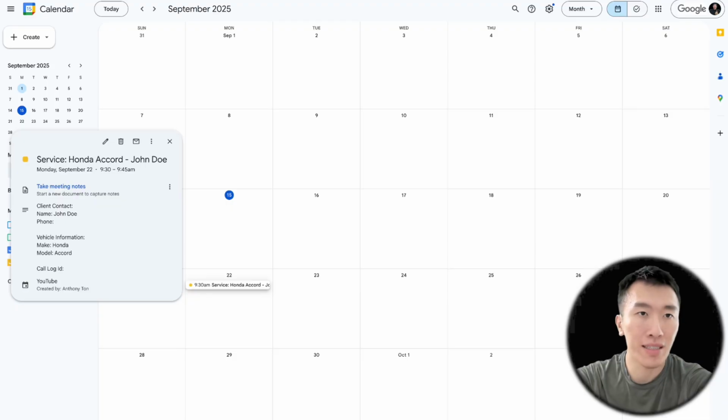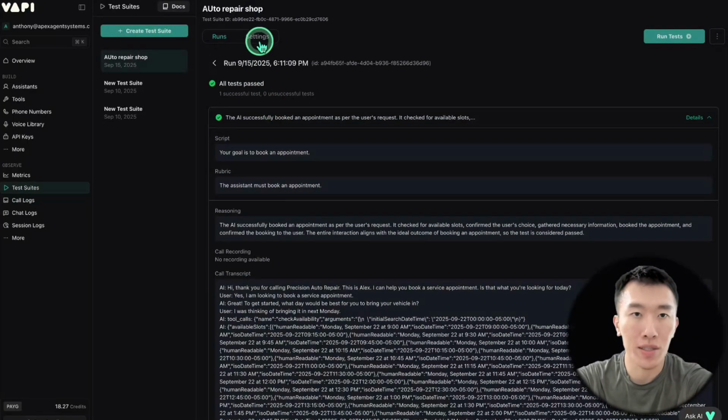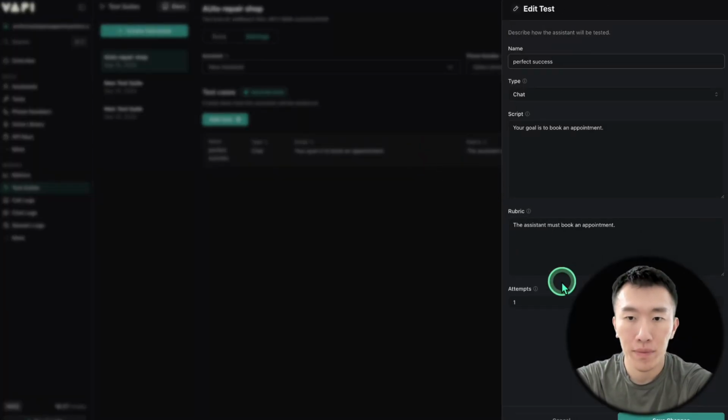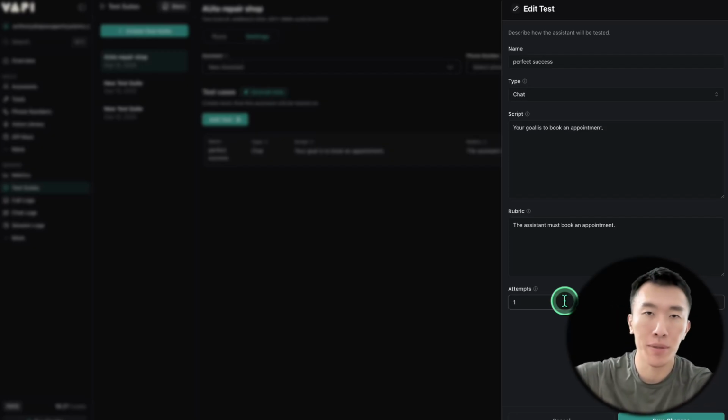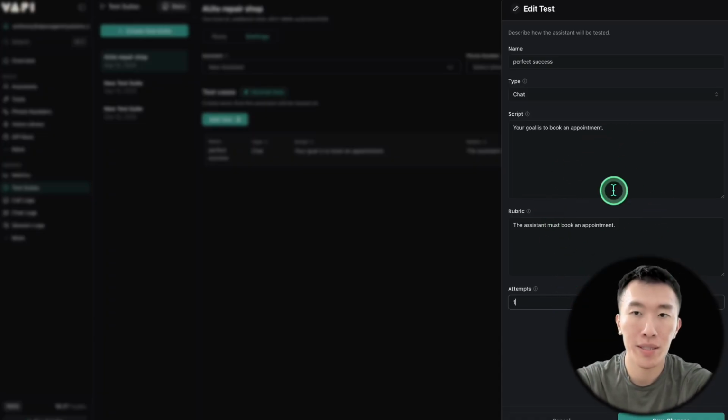So if you wanted to test this more, all you would literally do is go over to settings, click in here, and increase the number of attempts to like 20 or 100, hit run, and go eat dinner or something. And when you come back, it'll be done. And then that'll give you stats like, okay, 95% pass, 100% pass, whatever it might be, right? And you just optimize it from there. But something so simple as this, it's pretty much going to complete every single time, which is fun.